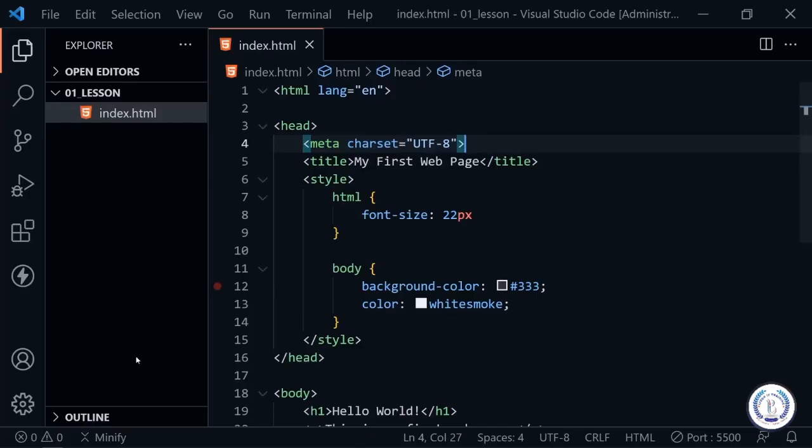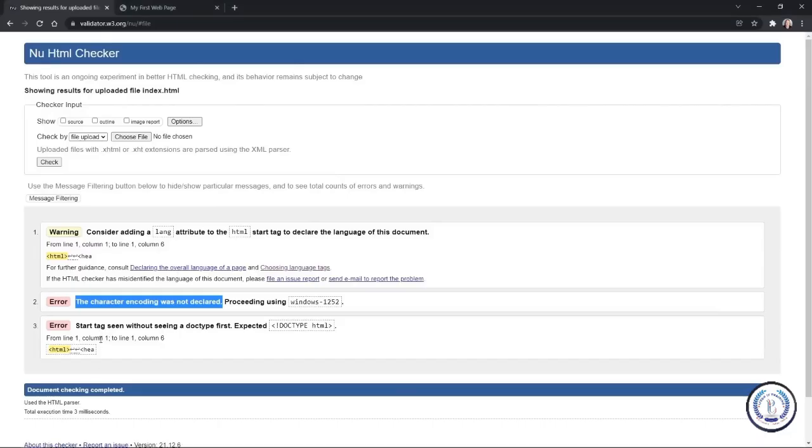Now let's go back and look at that last error that we got from the validation service, and that said start tag seen without seeing a doctype first. Expected, and it shows you exactly what it wants, doctype html. And that is a document type declaration that should be on the very first line of your page.